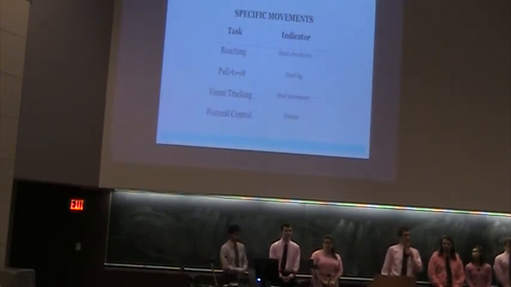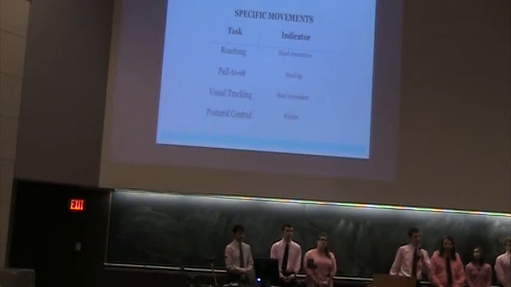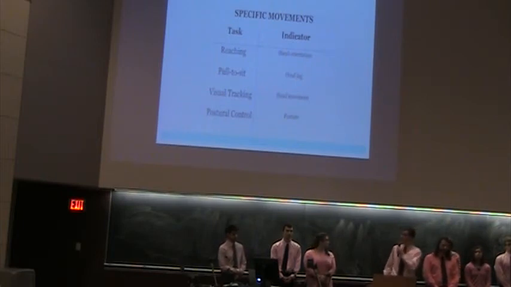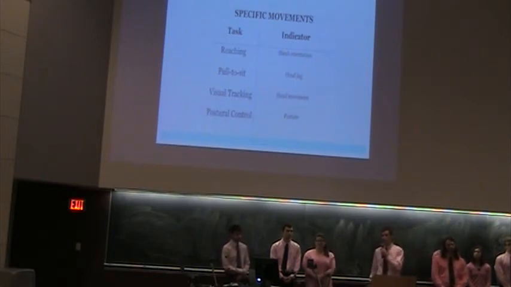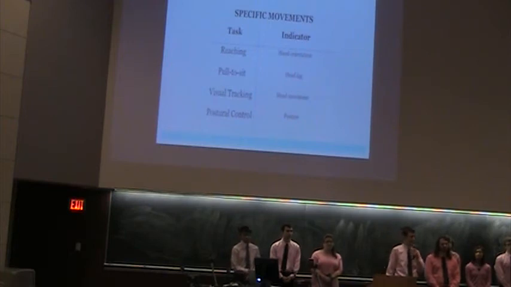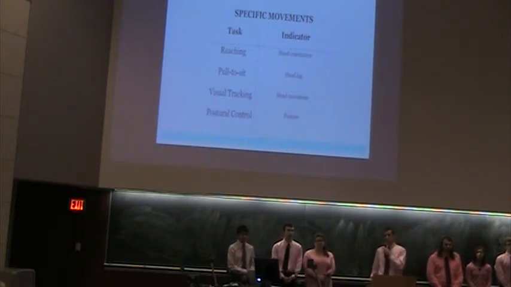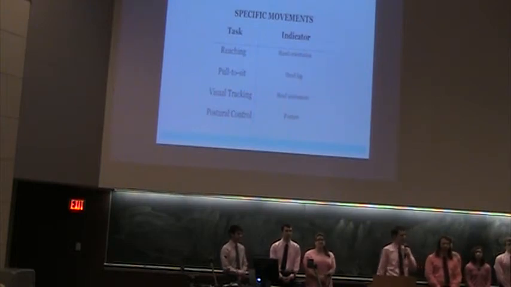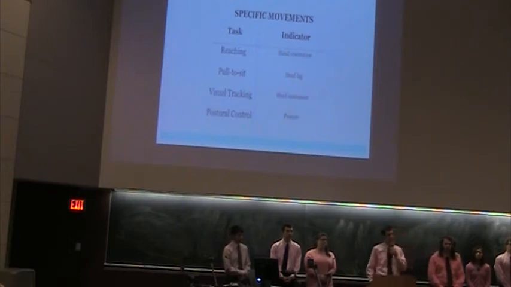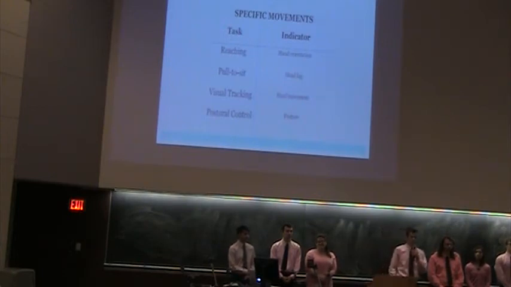So our hour-long motion capture session will consist of guiding the infant through 4 different tasks: a reaching task, pull to sit, visual tracking, and postural control task. And all of these tasks have been identified through our literature review and consultation with Dr. Landa. And each motion has an associated indicator that may serve to differentiate between the two groups.